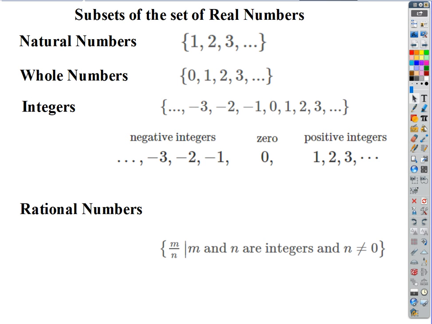I want to talk about real numbers, how we slice and dice real numbers, how we talk about real numbers. We'll get back to that. And then the other thing is I want to talk about some properties of real numbers, some ways that when we do addition and subtraction, and in particular, some patterns and properties that we can see recurring with real numbers. Okay, but to start off, let's just talk about real numbers.